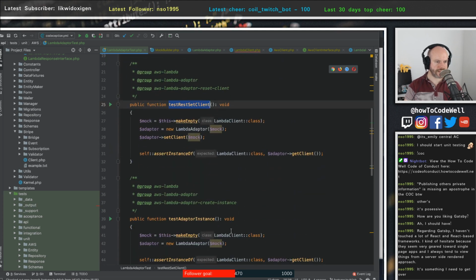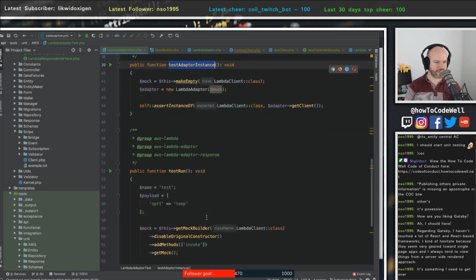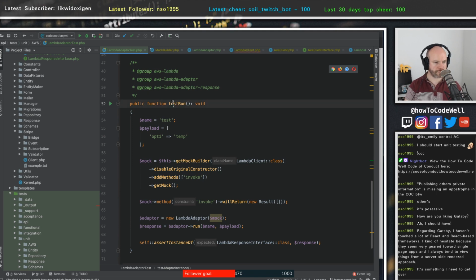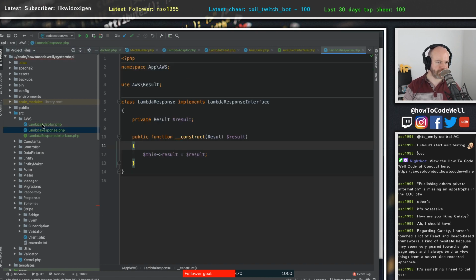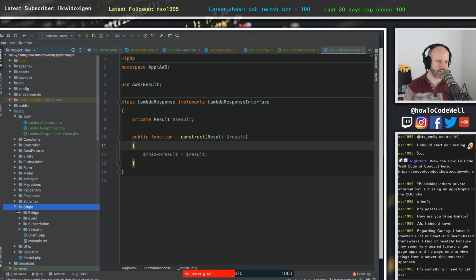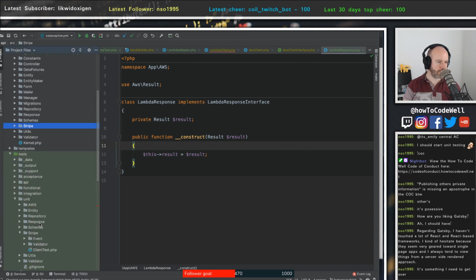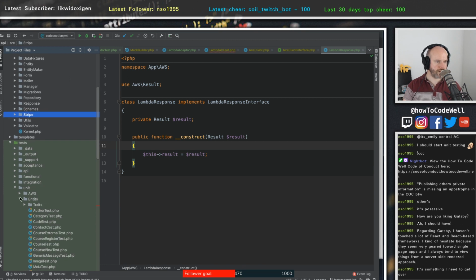So we tested the setting of the clients. We tested the adapter instances. We tested the actual run routine that needs to return a Lambda response. The next thing we need to do is actually test the response itself, which is a kind of a different thing. It's like it's attacking it from a different angle. So I'm going to create not an entity, AWS Lambda adapter test.